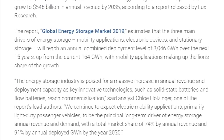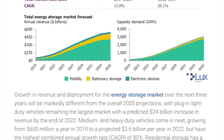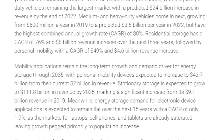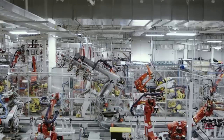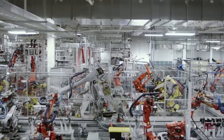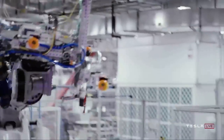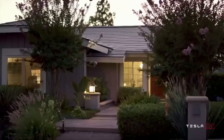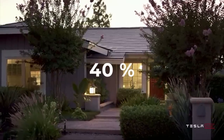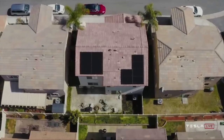Lux Research, a well-known research firm located in New York City, released a research report on the stationary storage market in 2019. They estimated that by 2035, the market size in revenue per year would become $111 billion. With declining battery costs and increasing energy density, the Megapack will continue to innovate to a point where peaker power plants do not make sense on any economic basis. Lux Research estimated stationary energy storage would take over 40% of the global market, but many disagreed, stating that battery storage would take over 100% of the market given the rise of promising battery technology.